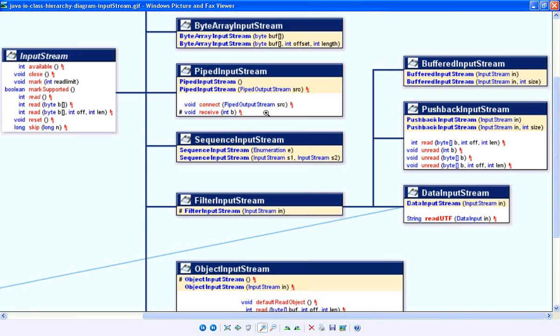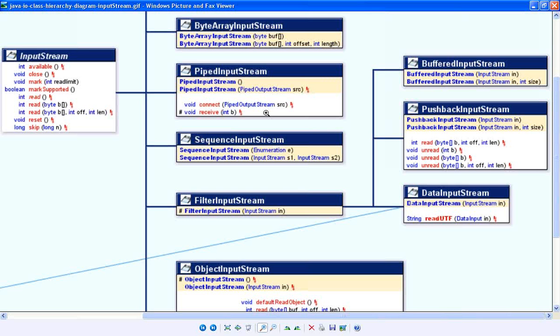But you see here, there is another method called connect. So an input stream gets connected with an output stream. This is an interesting class. Sequence input stream, I'll explain that; I opened a web page for it. I never used it. Rather, filter input stream is about when you have your data and you want to filter the data, then filter input stream is required.